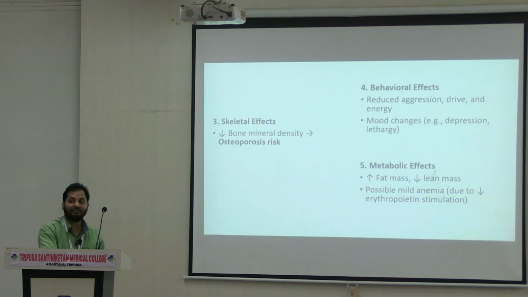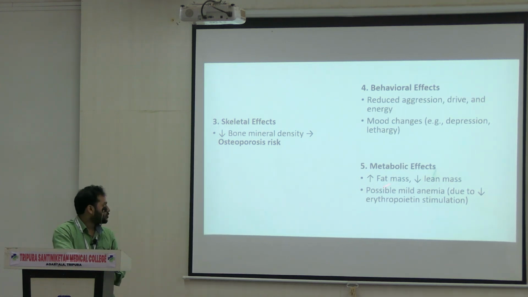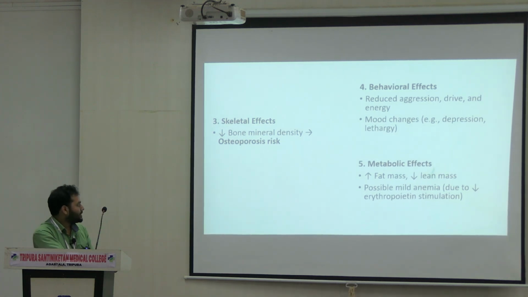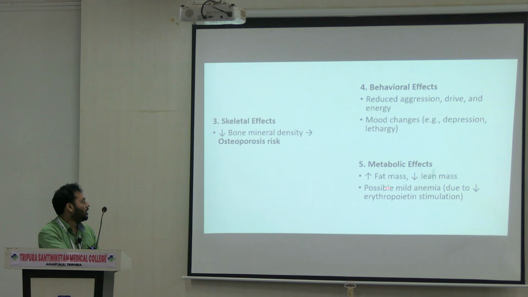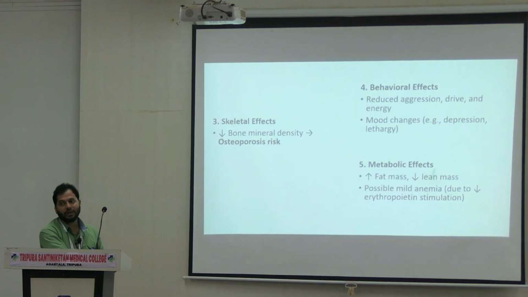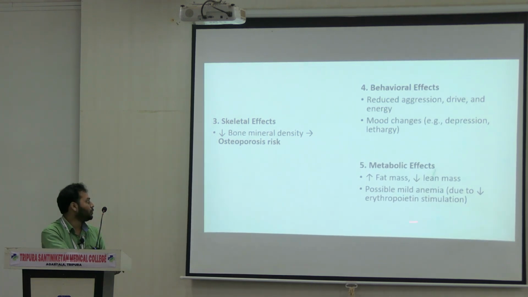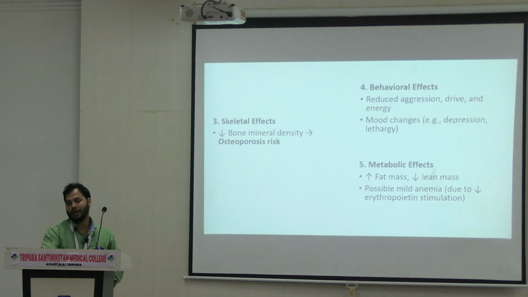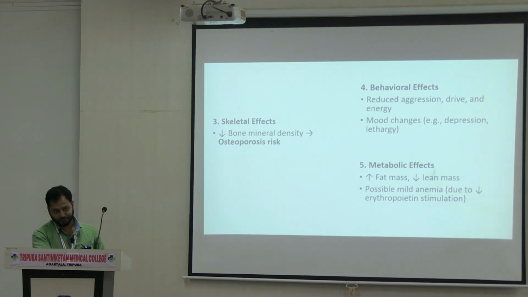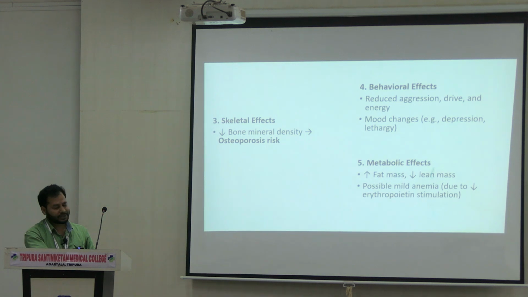So what are the metabolic effects of testis removal? These are some metabolic effects, like a high chance of increase in body fat and decrease in lean mass, and at the same time you can see the possibility of the development of mild anemia, and it is mainly due to the decrease in the synthesis of erythropoietin hormone, or erythropoietin stimulation, right?